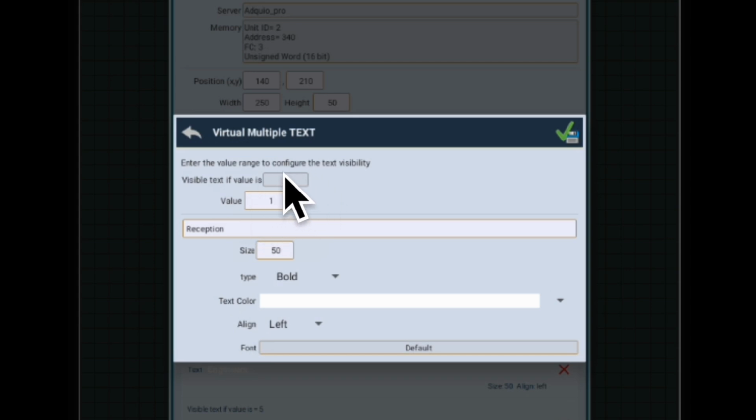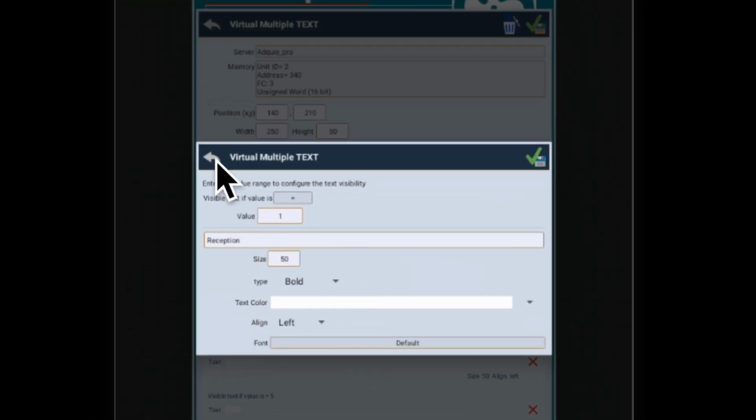Additionally, the condition in this case is that we want it to match values 1, 2, 3, 4, 5, and 6. We can select the text we want to display, the font size, type, bold, italic, underlined, etc., or standard. In this case, we've set it to bold, as it's the window title.